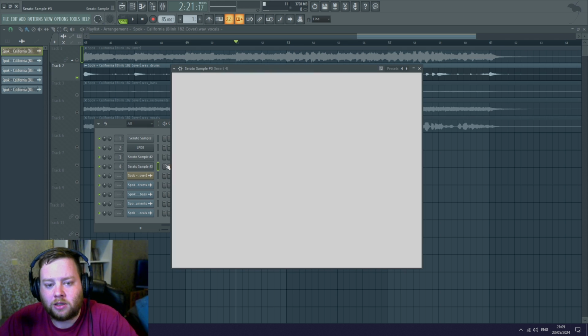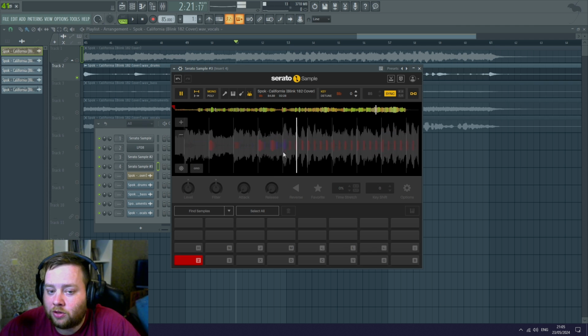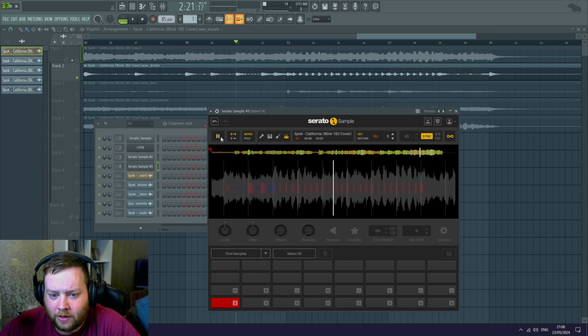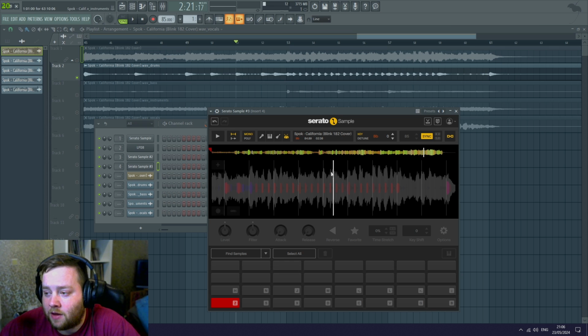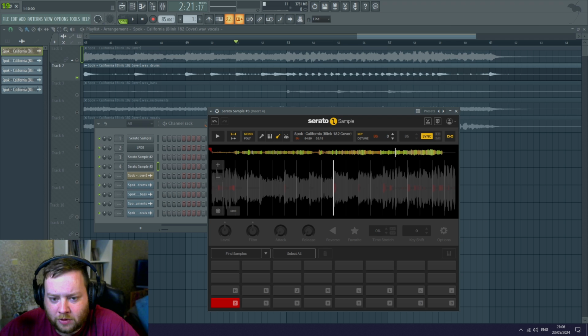We'll try and A/B them as close as possible. They both seem to struggle with that first note, though. I did notice that it struggled with the first note in the FL version as well. But you basically can't tell there's a clap there at all, whereas with this one, it didn't like that first hit for whatever reason on either of them. To be fair, it's by no means perfect, but it's definitely a step up compared to the Serato thing. We will try bass now, I guess, in Serato from the same sort of point, maybe.